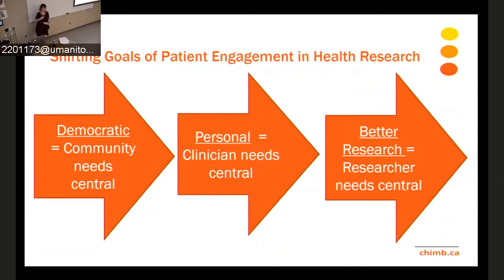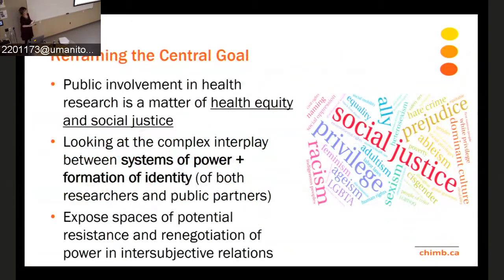In turn, what happens is we started replicating and reproducing already existing inequalities by privileging certain voices. So mainly white, middle class, well-educated people who, first of all, have relatively fair access to healthcare systems, who can navigate the system with comparative ease and feel comfortable with identifying as patients over other voices. So how do we move to a place that brings it back to it?